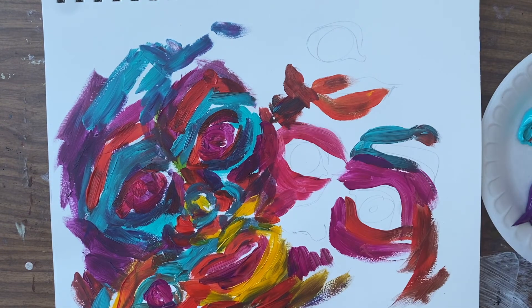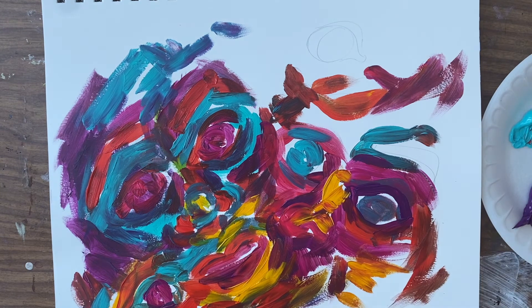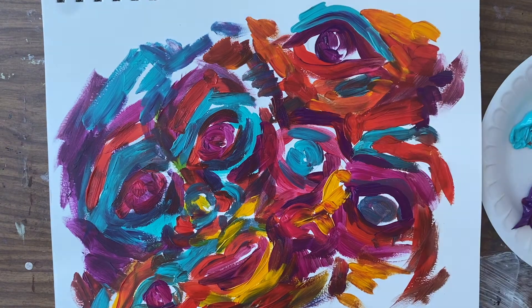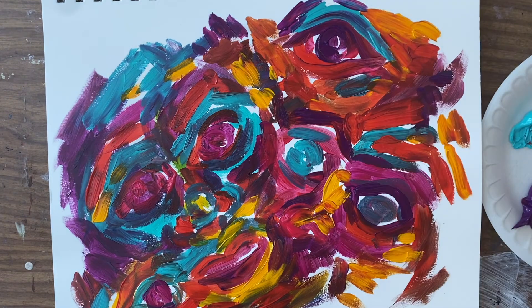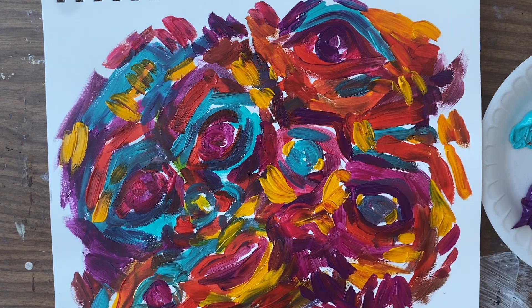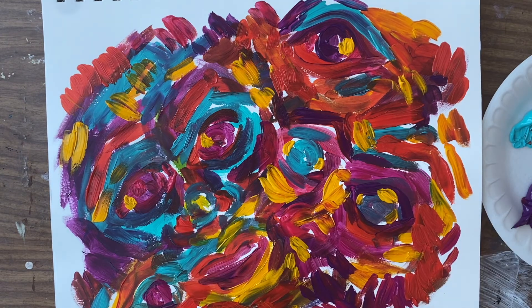I picked some colors that I thought would look good together and went about with my paintbrush and filled in the page. I used a lot of random quick brush strokes, put the paint on really thick in some places and thin in others, and just kept going over it until I was happy with all the colors. I thought this was really fun to make because I wasn't stressed out thinking no one's going to think this is a face. I was really just thinking about color and brush strokes. You can make art without thinking you have to make things look perfect — you can really just play and paint abstractly.